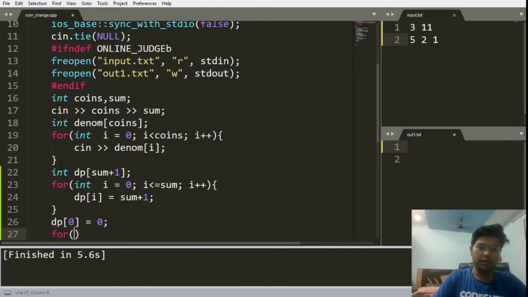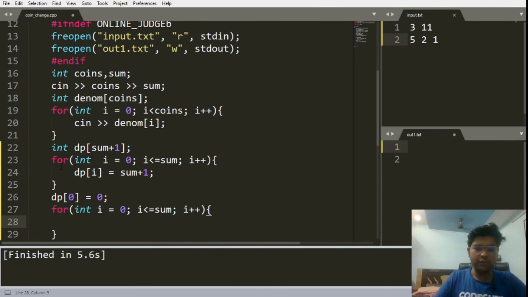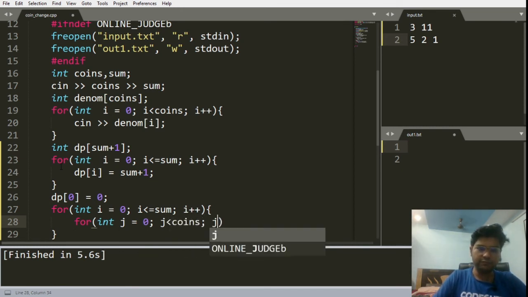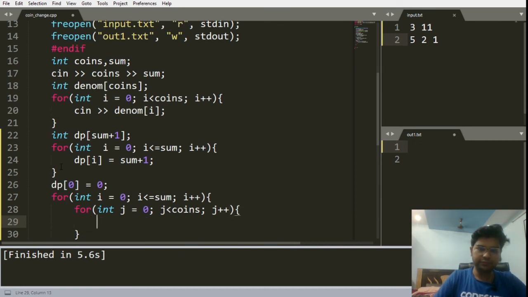So for int i equals 0, i less than or equal to sum, i plus plus. For each sum, I need to consider all the possibilities of coins. So I'll make a j loop inside, for the length of the coins that we have, j plus plus.